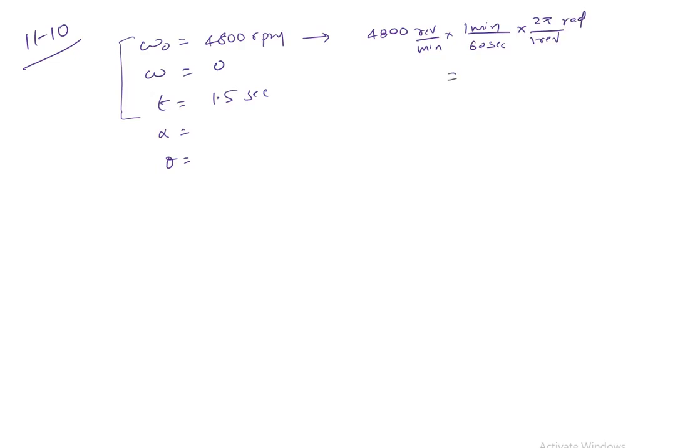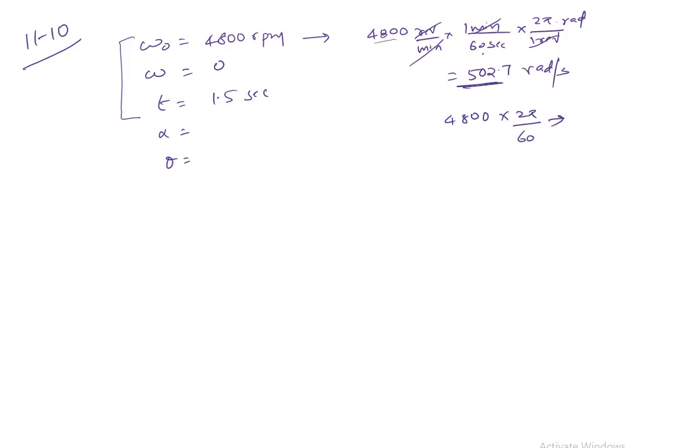So all said and done, this comes to 502.7 radians per second. If you want to remember this for a test or anytime you want to save time, basically the numbers are like this: RPM times 2 pi over 60. That's what it comes to once you cancel out these things. RPM times 2 pi over 60, and then we have radians per second.